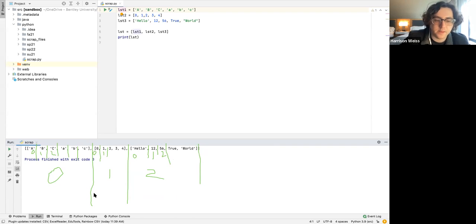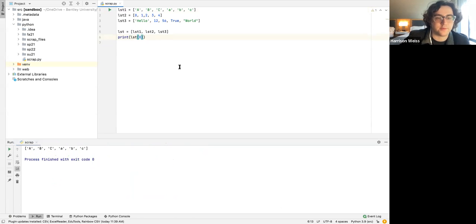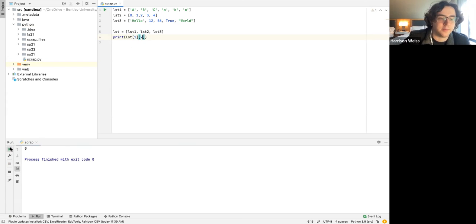So if I'm coding, I want to print, it's in the first index, right? This would get just one list. But if I go bracket again and get 0, I'm going to get the first item in that list. Oh, whoops, I didn't actually type it. Now we get just A. So I can go the first item in the second list, right? You can go the second item in the second list, or the third item in the second list, right? So that's how you do multiple lists.